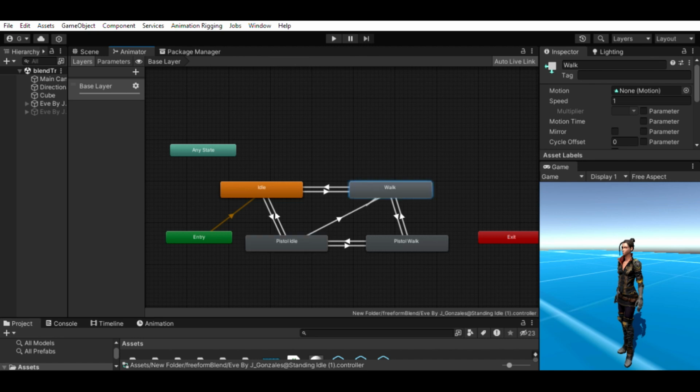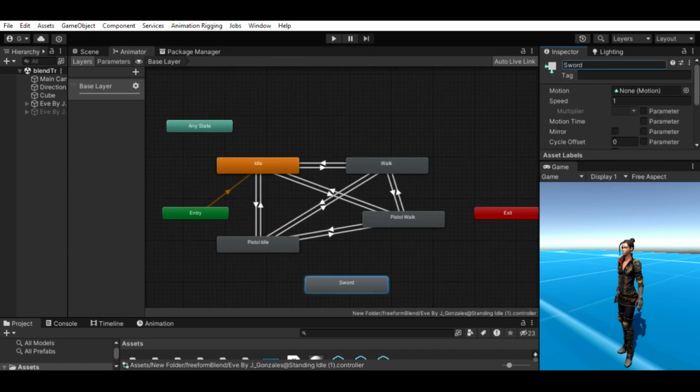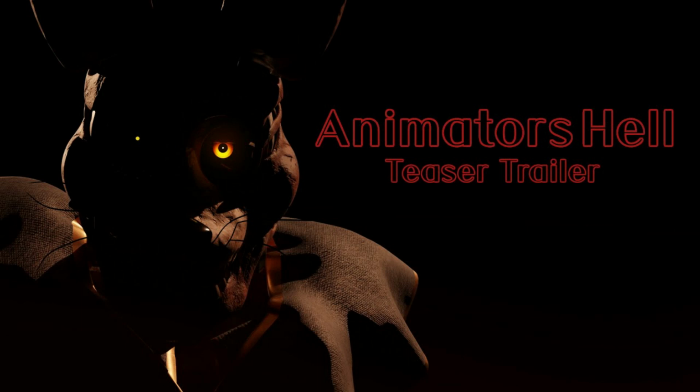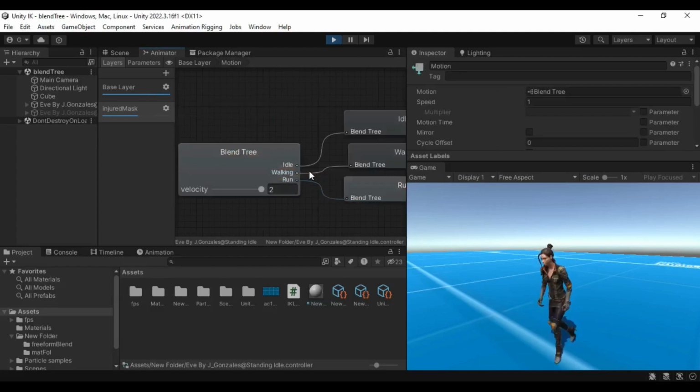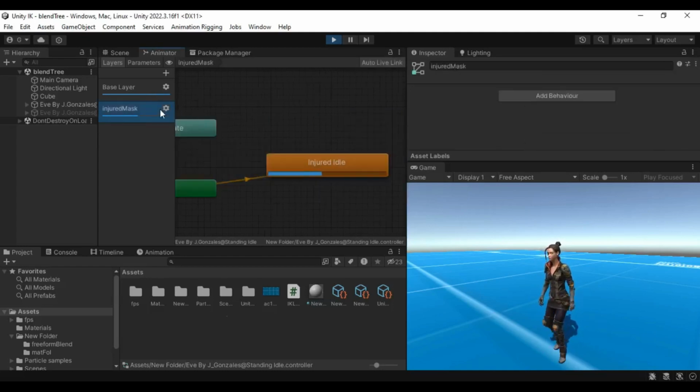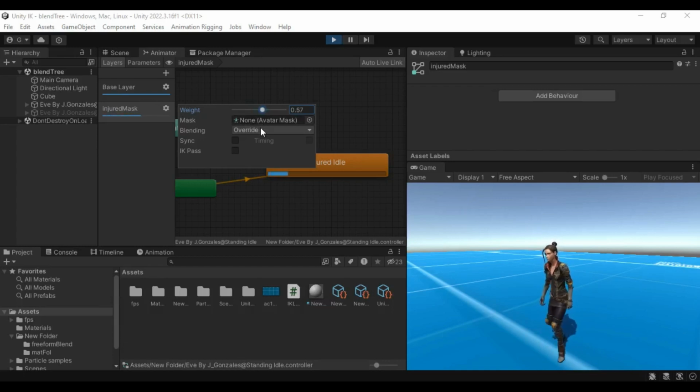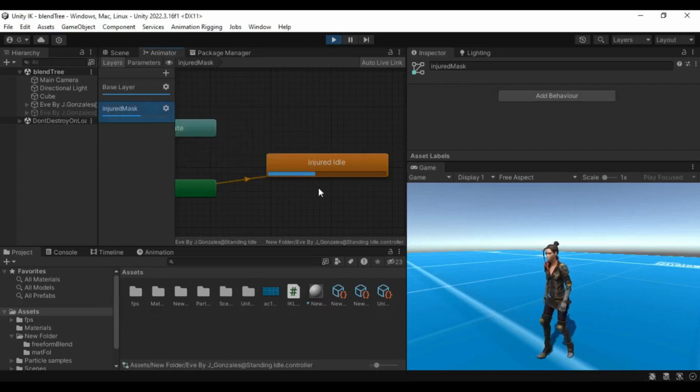Alright, not bad. But then we add a sword to the mix, then a rifle, then an RPG, and boom. Now something happens which we like to call animator hell. There are a lot of transition lines so they're filling the entire animator window and we can't really move them because all are equally important. It gets even worse when you have a separate character state, like say the health is low or the character is injured or it's a power up or the character is tired, etc, etc.